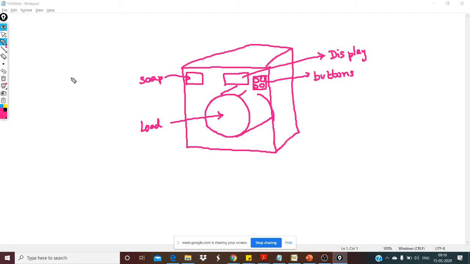Let's get deeper. Let's see what is there inside of a washing machine. Maybe some internal parts to regulate if the door is opened or closed. Yeah, exactly. What is that internal part? Some embedded system to regulate. Okay, because we are discussing embedded systems, let's put some embedded system here somewhere. I don't know why I draw like this, but anyway. Okay, there's an embedded system. What does it do?